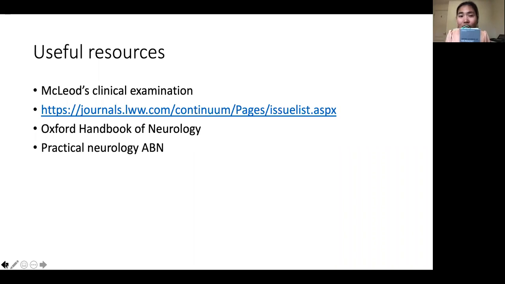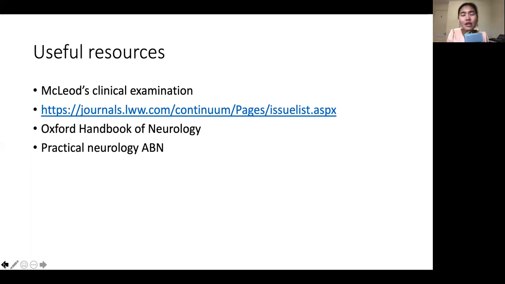Somebody uploaded a PDF file, so you can get a PDF if you have internet. And this book is really good. Very concise. Before I started working as a neurology registrar, I finished this book. It was always in my bag for about 2 years. So, the best.